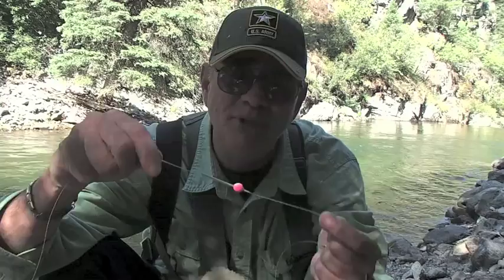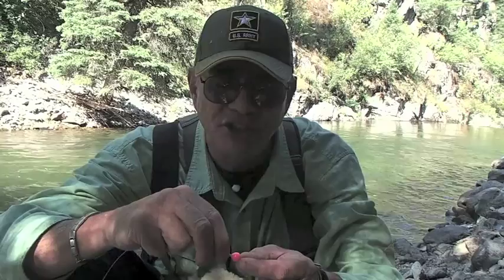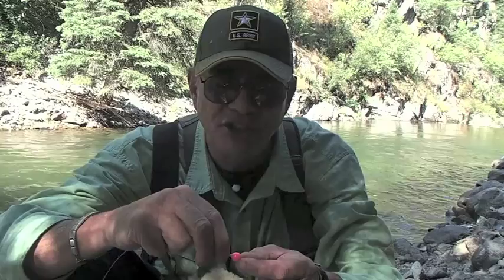It's kind of like a shim, if you will. Because sometimes you can't tell when these trout pick up on those nymphs, but this corky will float and it acts like a strike indicator. This is my most favorite way — I call it barber fishing, because I'm a dry fly fisherman at heart.